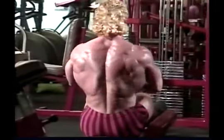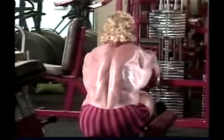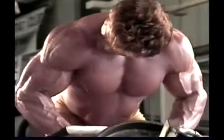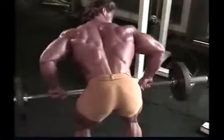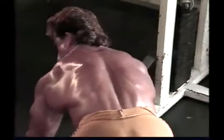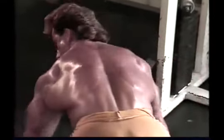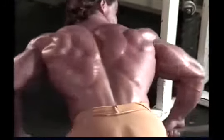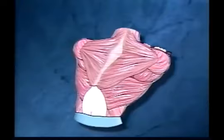Pull-back exercises pull the entire shoulder girdle to the rear in opposition to the pectoral muscles, which attach the shoulders to the front. Pull-back exercises are all rowing movements. The shoulders start from a position in which they're shrugged fully forward, the pectoral muscles are squeezed and the back muscles are stretched. Now pull backwards against the resistance until the shoulders are as far to the rear as possible.